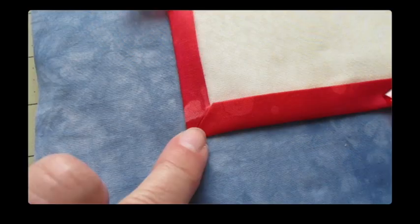Fold the other side in so the raw edge of the fabric meets the raw edge of the batting and press it. And then fold the backing over 1 more time and press it. You may need to adjust the corner just a bit to get your perfect mitered corner.